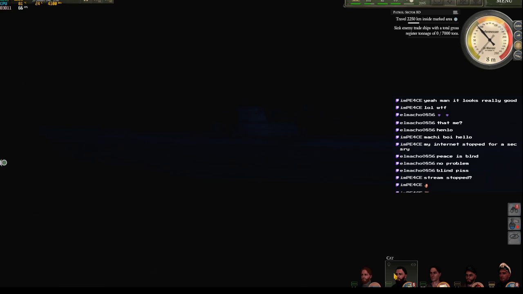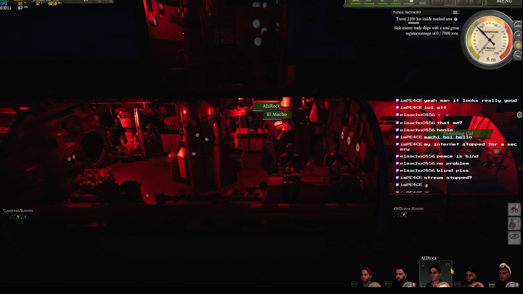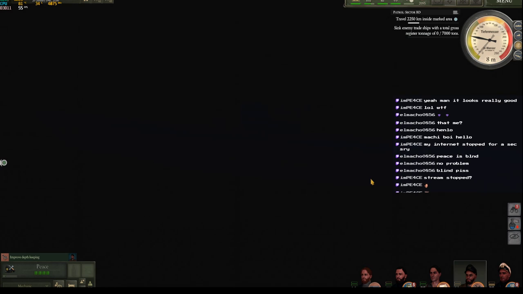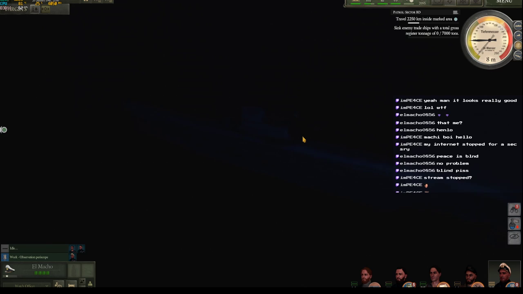And let me tell AJ to keep an eye on these guys, the engineer. Oh, we need an engineer over there. Okay. I'll send Peace over. Make him improve depth keeping so we don't accidentally surface the boat. There you go. Now Peace will be keeping watch over these two guys and telling them to manage the depth. We are going to surface a bit so Macho can take a better look at the periscope.